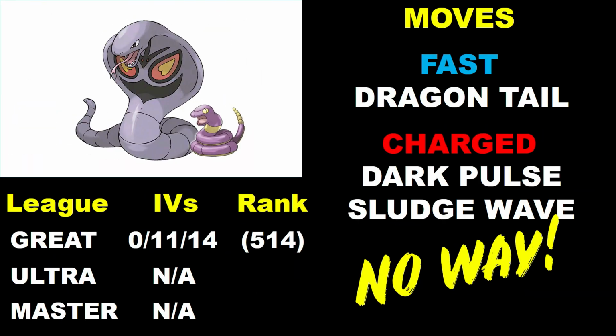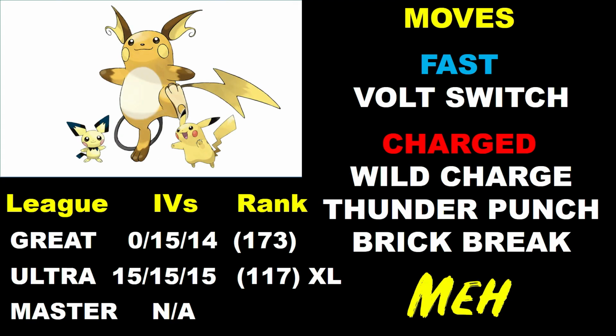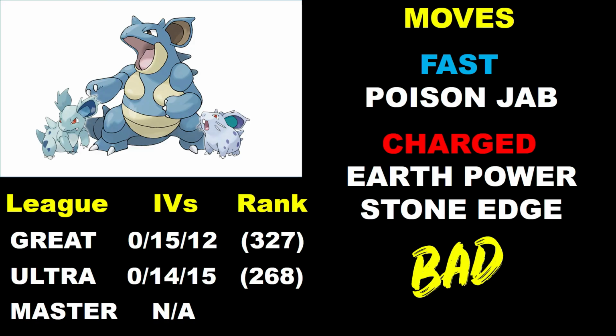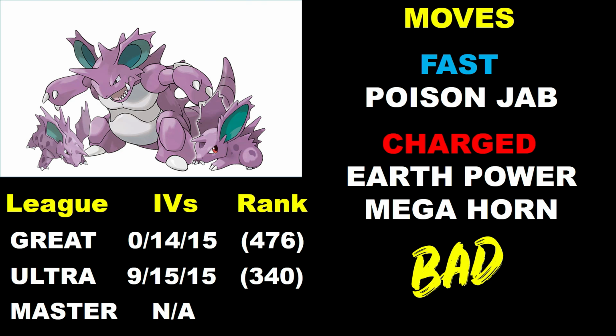No. Ooh, Arbok, Dragon Tail, Dark Pulse. Don't add a charge attack on it. It's not going to be good. Raichu, Volt Switch, Wild Charge. I'm going to give it a meh. Alolan Sandslash, Powder Snow, Ice Punch. Nidoqueen, Poison Jab, Earth Power. Still bad. Nidoking, Poison Jab, Earth Power.